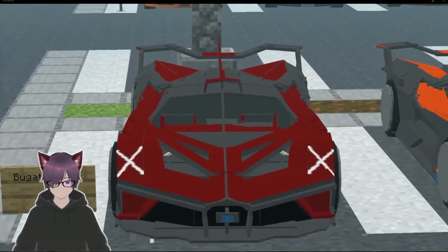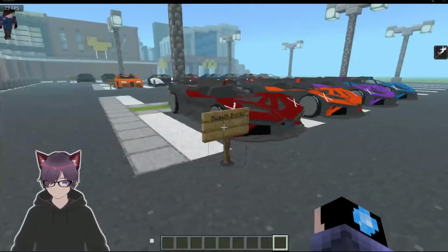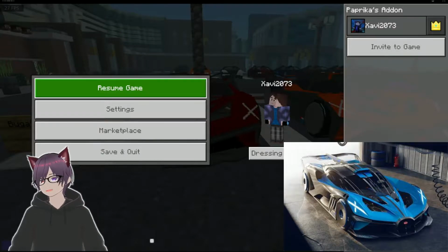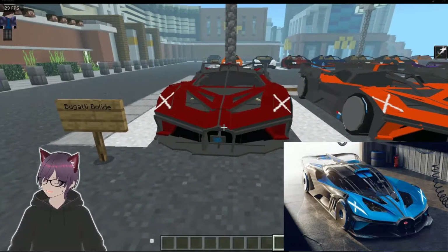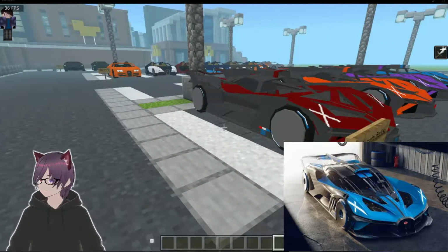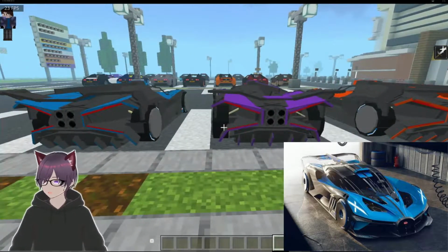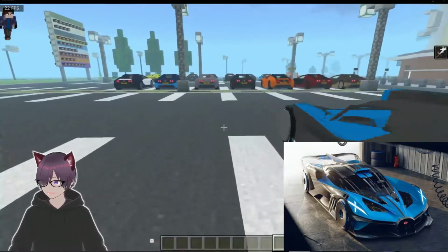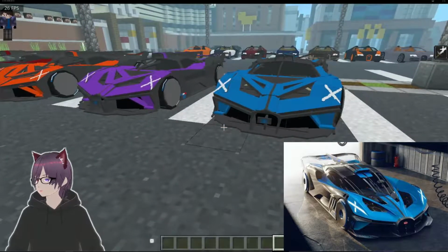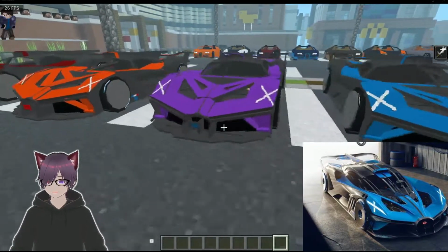Pretty epic from the front, but when you go to the side, it looks a little bland in comparison, obviously, because we have to do that. The car is actually like that. It looks really bland on the sides, but I guess it's actually like that. Wow. Now the back, that's a sight to see. That's just interesting. Now of course there's the blue one, which is actually the original model I see from the screen. You guys tell me if it looks the same. No, honestly, it does. And then you have over here the pink one.